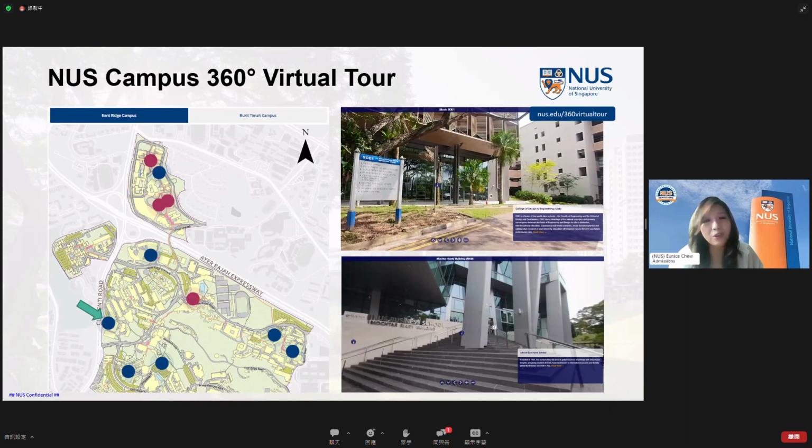So we have more than 14 locations, over 205 360 photo spots, and it ranges from schools to colleges to even accommodations. I'm currently trying to add more accommodation options. Currently, there are already some. So you can have a look at what the dorms look like, what your school looks like, or what the future school of your dreams looks like. If you want to plan your tour, NUS is currently an open campus. So if you want to plan your time around the campus, you can go to this website, have a look, and then just come down and visit us.